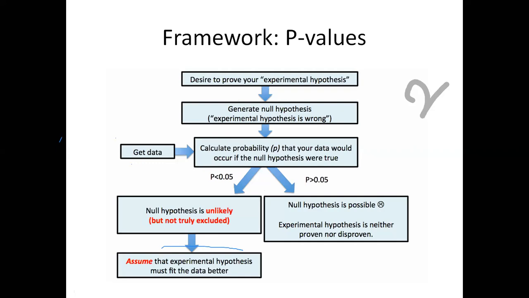And the value that we get is this probability value, which stands for the probability of the data, given that the null hypothesis is true. So that's more like conditioning or assuming that the null hypothesis is true. What is the probability of observing the data that you observe? That is called the p-value.